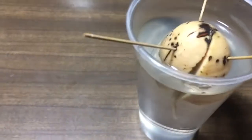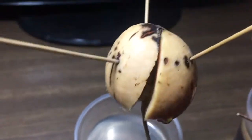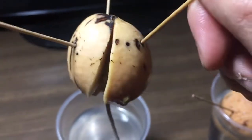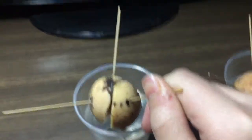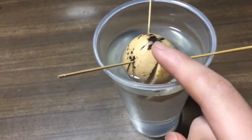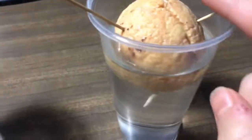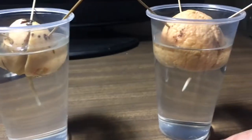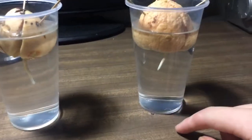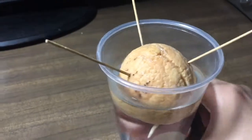Let me see if I can go in here. Okay, I don't think you guys can see this well, and I can't really see it well either, even in the light, but the little leaves could be starting to grow already because this is a pretty good root. But I'm pretty sure once the root reaches the bottom of the cup, we'll see a sprout coming out from here, and probably the same here. But this one is obviously probably half as big as this. So they've been doing pretty well.